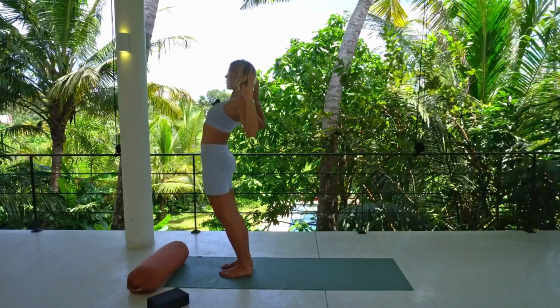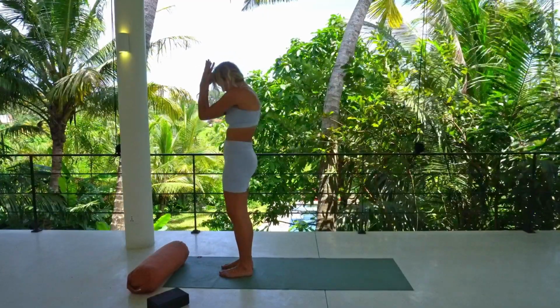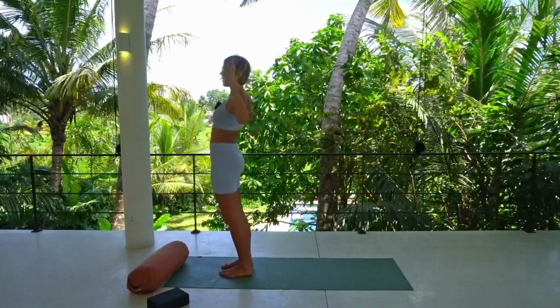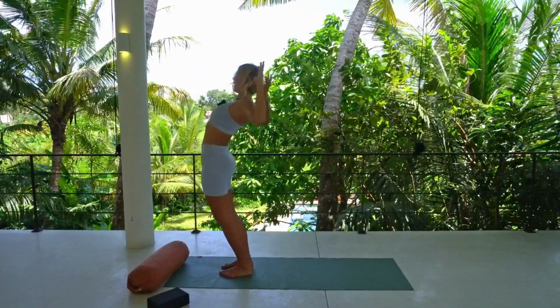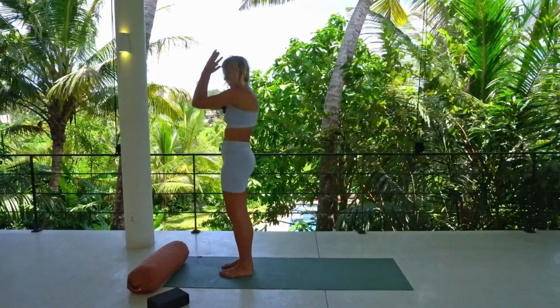Inhale. And like we did before, on the exhale, bring the elbows together, chin to the chest, round. Again, inhale to open, creating space. Push the hips forward, lean back. And exhale, elbows to touch, chin to the chest. One more time, inhale to open. Maybe you arch the back a little. And on the exhale, elbows to touch.